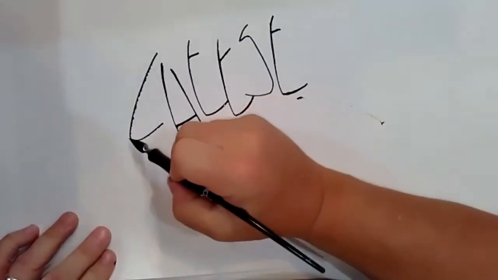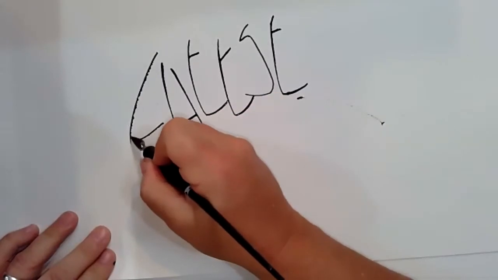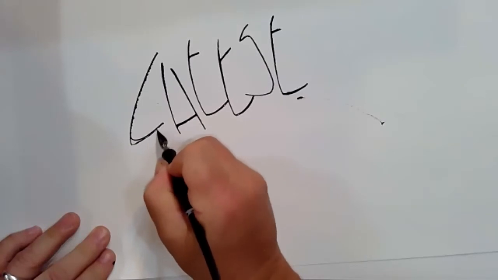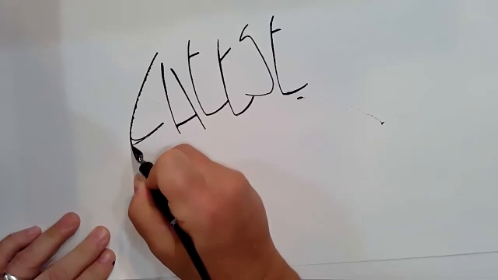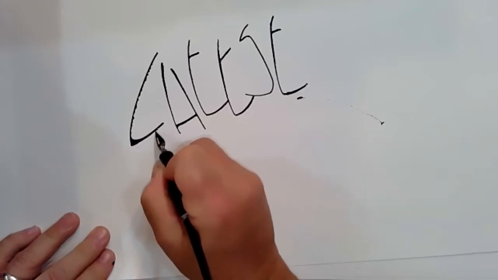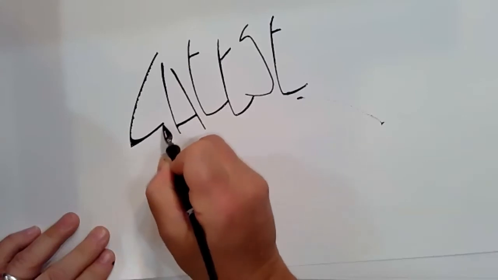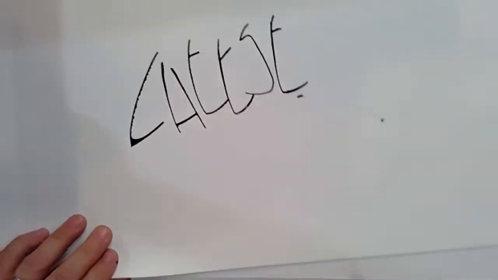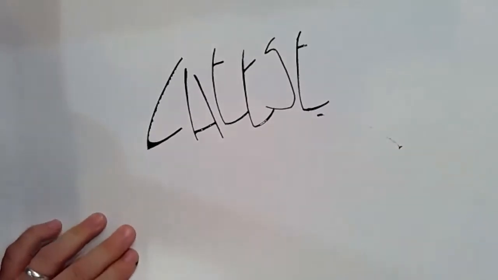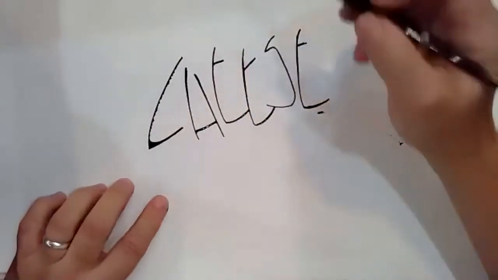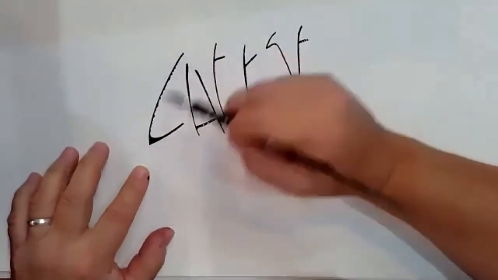All right, so that C could have, then we have the outer angle down here. Let's just go up with that. And now I'm cleaning this up a little bit too much, like I'm losing the rough edges with the Brody tool. So you've got to think about that too. If you want to keep those rough edges, maybe don't clean it up as much or mimic them with your tool. But the rough edges will occur on the inside of this one. Oh, I like the bottom of that C.